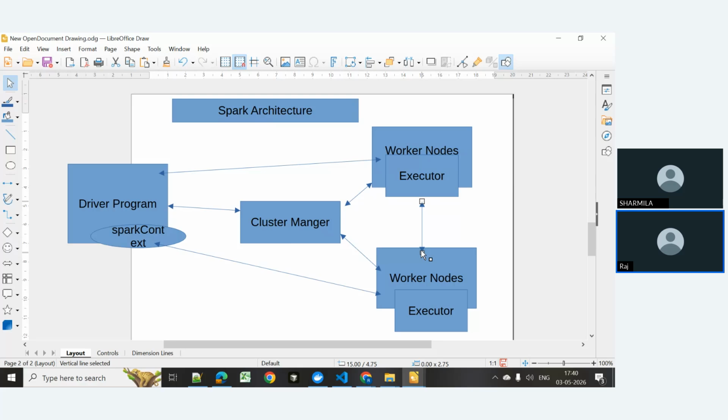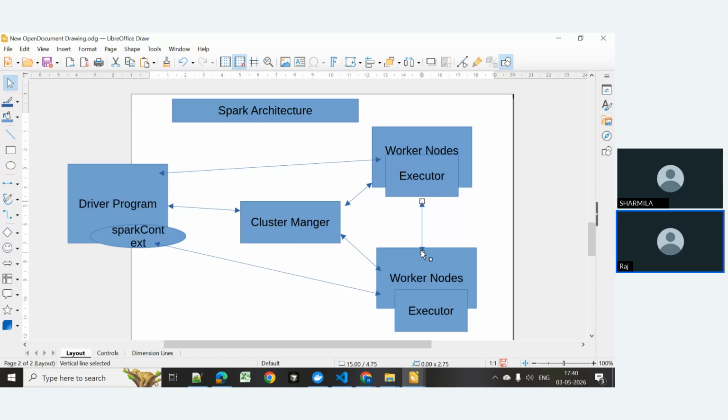Either transformations or actions. All those operations are going to be executed on the worker nodes, and all the resources are managed by the cluster manager itself.